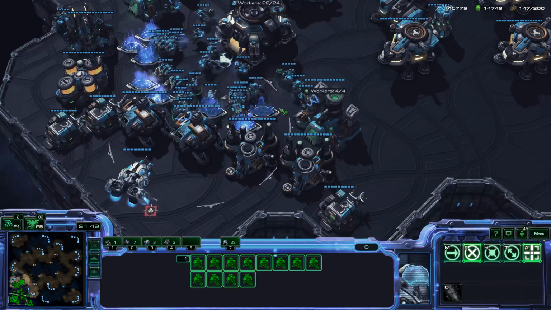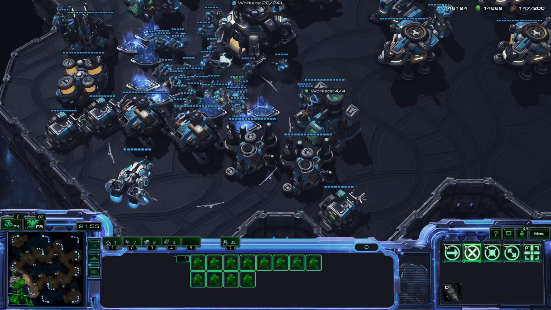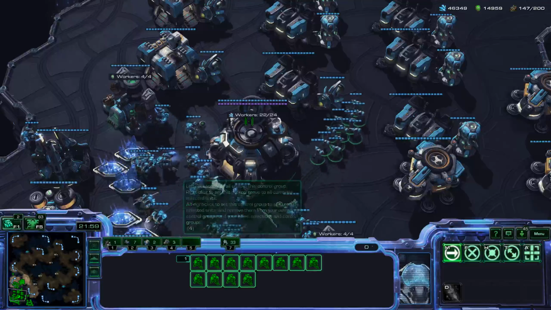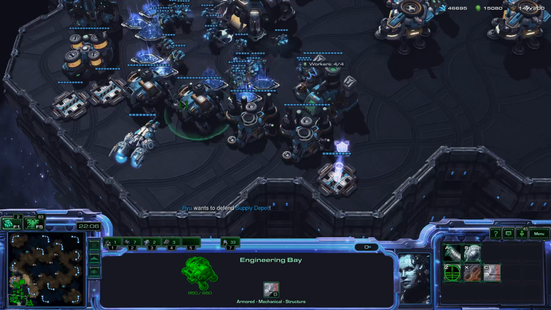This Liberator would be able to clean and control all of these mineral patches. That's a solid 5 mineral patches, which is a lot of mining, considering there's only 8 mineral patches per base. So if you can, you want to avoid walling off your base with buildings in the back.